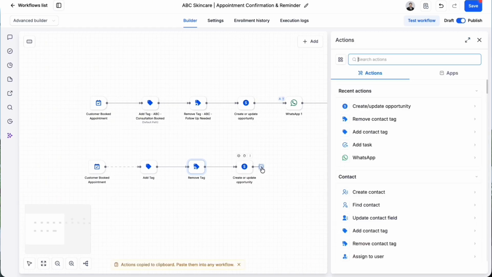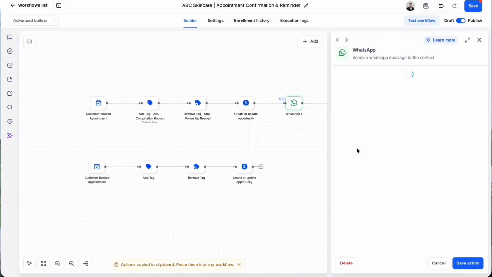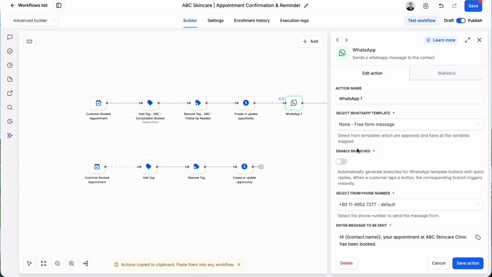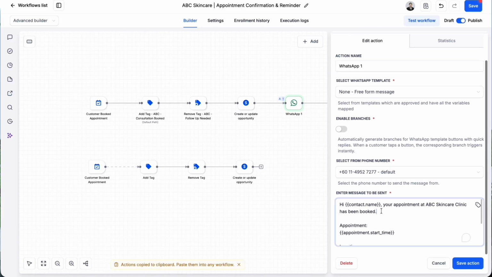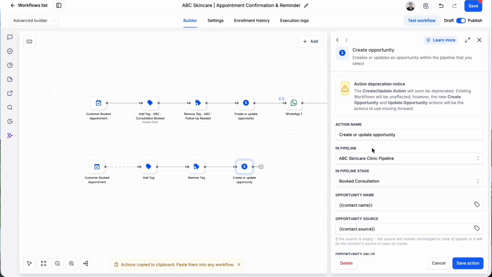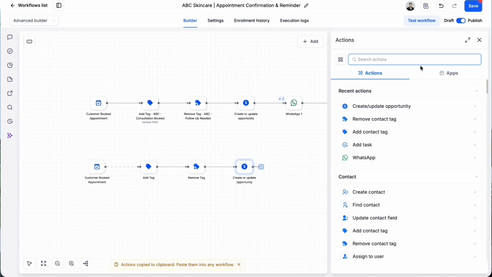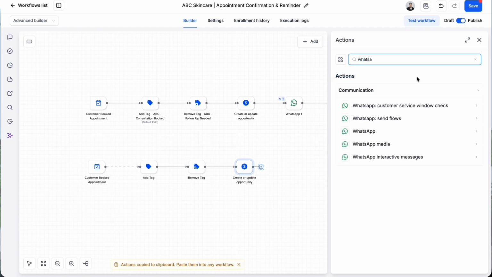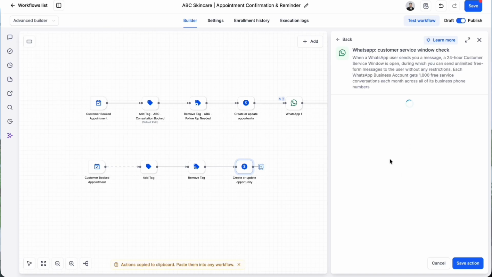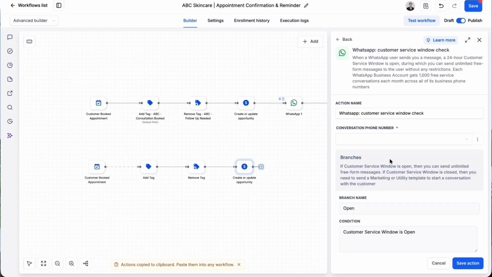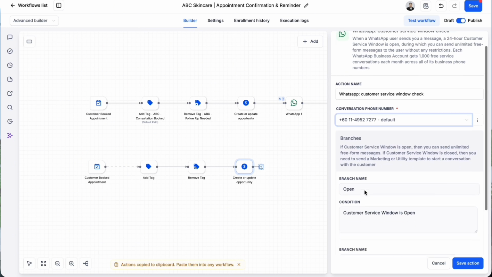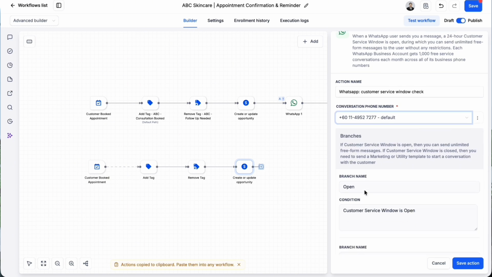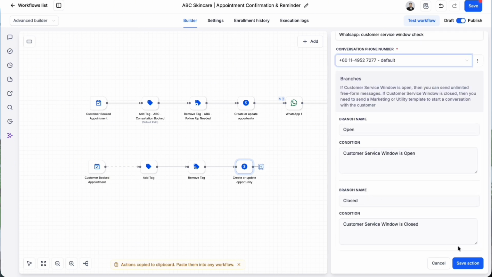And then later we're just going to create the WhatsApp. For this part, we're going to create using free form also. So we're going to copy this, but of course if the WhatsApp window is still open, we can use this. This is another option, of course, but we're not going to do that in this video. We can also use this WhatsApp Windows service check. It means if it's still open, then it will trigger the next actions. If it's not, it's going to go to another route, right?